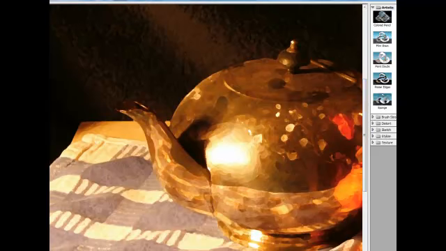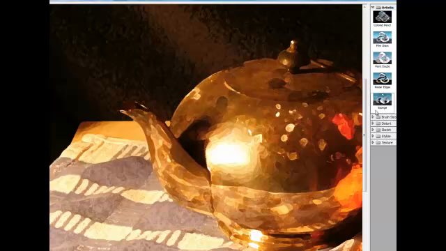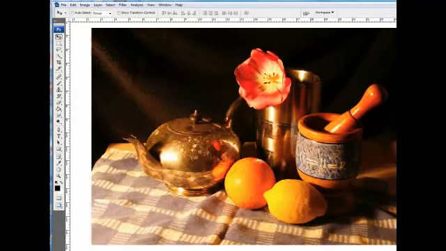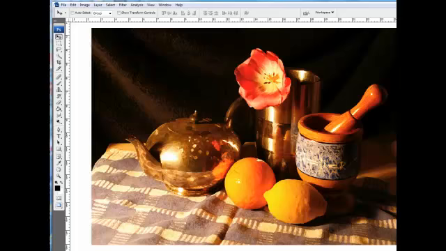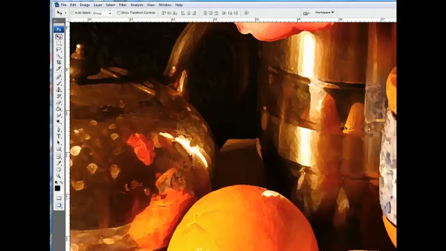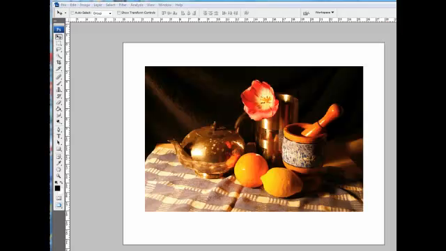I will then make a black and white of this, and I will transfer it to my canvas. What's great about Photoshop is you can get immediately an idea, or you can work on the photograph and say, okay, this is the effect I want, and you can work towards that. So let's just blow this up to give you an idea of the dry brush. I like the dry brush look, and this is probably what I'm going to work on.